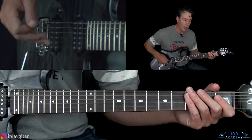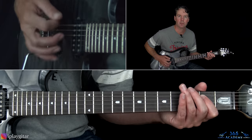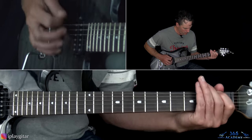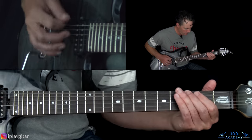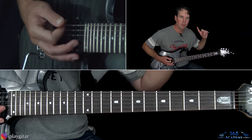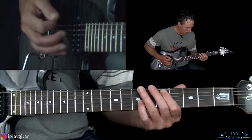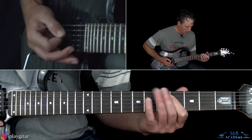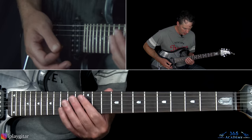So that chorus absolutely rocks. So the same riff, a couple times. Now Mick Thompson will continue playing that as Jim Root goes up and does this. You can keep the low string ringing in there as well. But let's look at the octaves first.